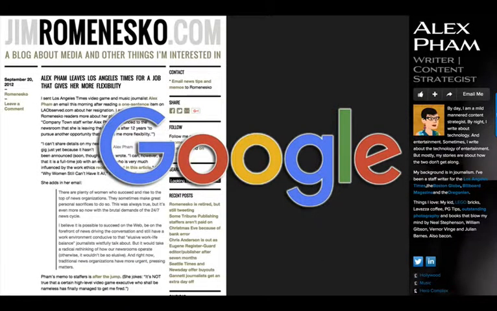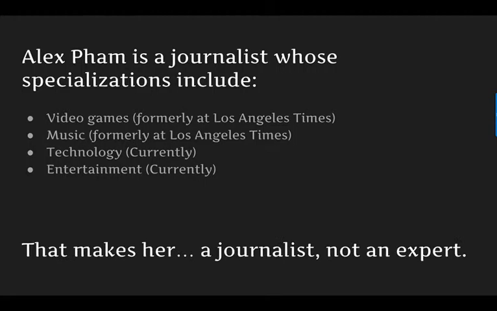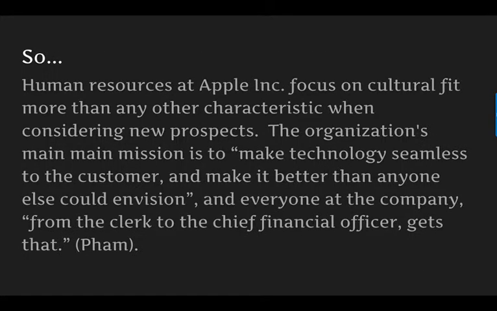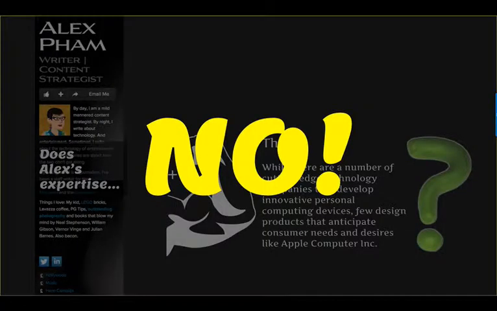So I Googled Alex, and it turns out that Alex is a journalist whose specializations include these things. And yeah, she left the Los Angeles Times, and she's doing other kinds of work now. So she's a journalist. She's not an expert. So when I'm looking at this passage that I want to add to my research paper to support my thesis statement, the question is, does Alex's expertise strengthen my thesis? And the answer is no.